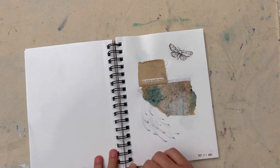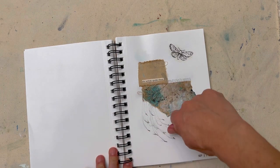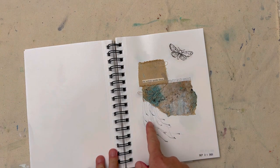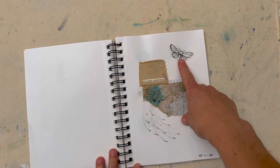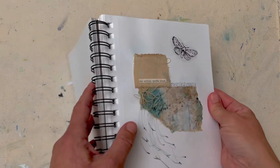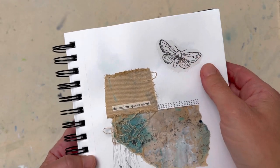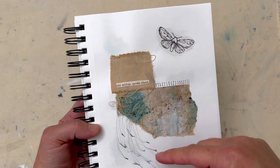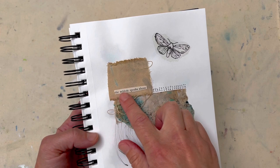My eight-year-old told me firmly that she did not like that part, but I like the texture of them. Then I was working again on mark making — I took a big pencil and just kind of pulled it, making these marks that sort of reminded me of something flying, like a little bug flying. I like the feeling of the motion here, and then I decided to add this moth, which I just put on tracing paper and traced out of a book. I was feeling tired, so I used black pen and altered the image a little to make it feel like my own. Somehow when I was building this up, this motion suggested flight, and then the moth added to that theme of flight. I wrote and picked out a little phrase: 'she seldom speaks about.'